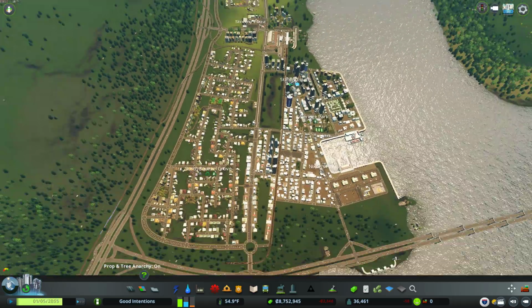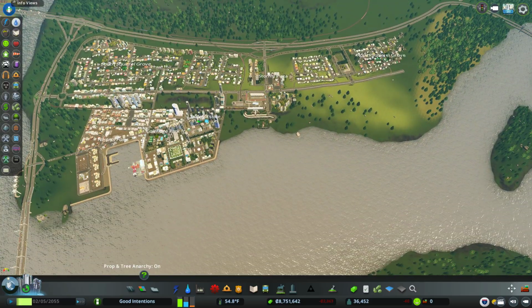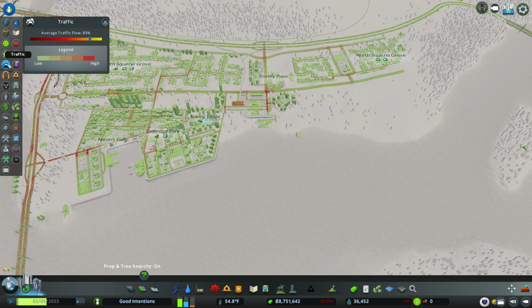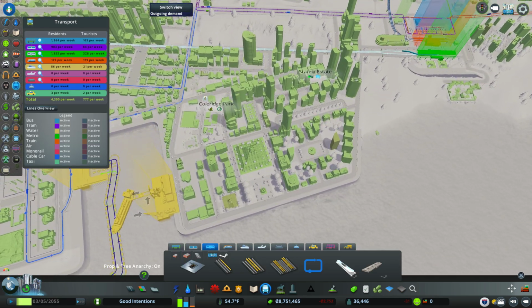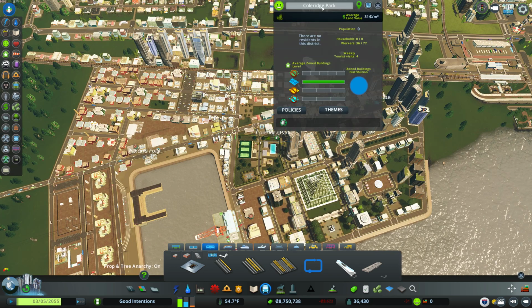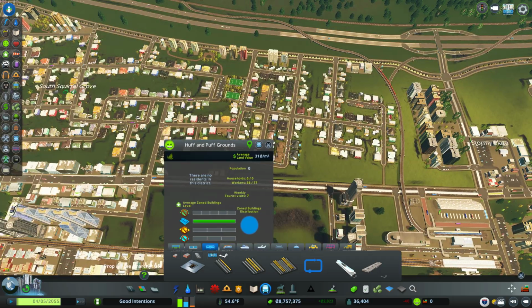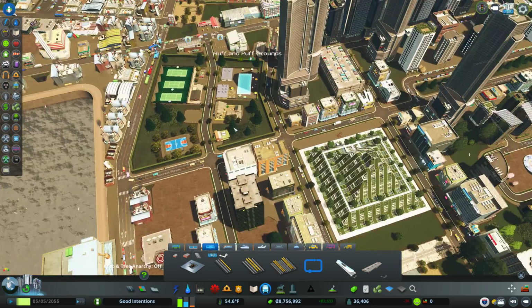And then Squirrel Grove. Let's see how traffic in Squirrel Grove is looking. Do we have any issues here that are cause for concern? Not really. Check out our bus lines because Coleridge Park here, which needs a different name. Didn't I rename this? The Huff and Puff grounds. All right, why not? Okay, these are now the Huff and Puff grounds.